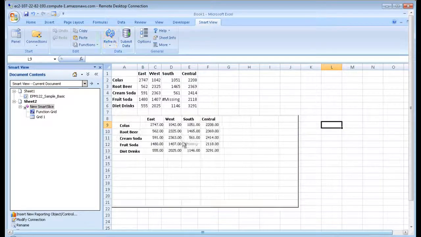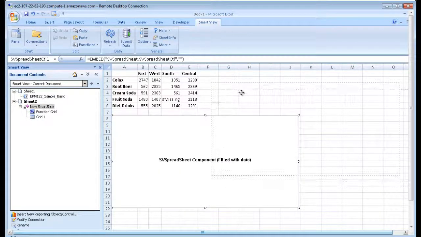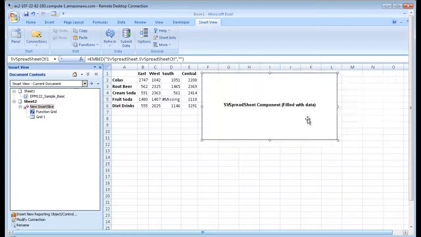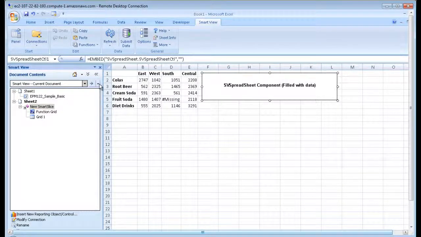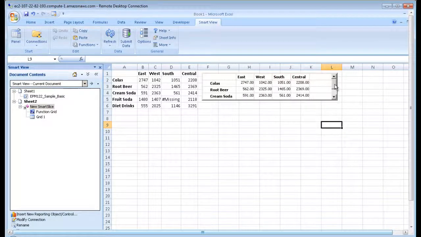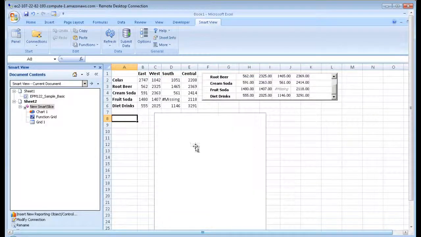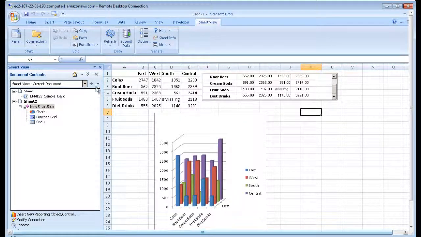Once I get outside of the table itself, and there is my table, which is a movable and sizable table. I can only move it and size it if I go into this design mode, and I can move it here and I can size it as you see me doing, so forth and so on. And once it becomes a movable and sizable and scrollable table, then I'll uncheck design mode here. And now you see my data, and it is movable and sizable, and now you see the scrollable part of it. If I come over here and do another Insert New Reporting Control Object, there's also a chart, where I have a chart here which will be displayed once again once I press refresh, and there's a chart, and it is also movable and sizable if I go into and out of design mode.